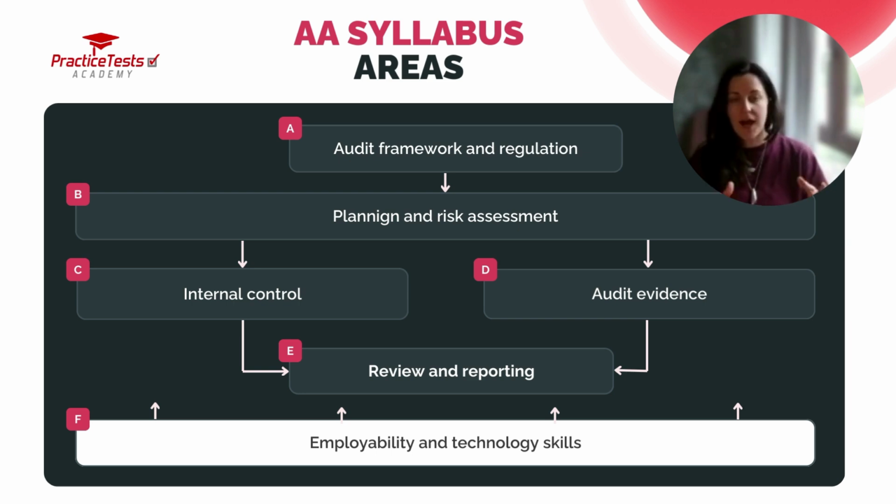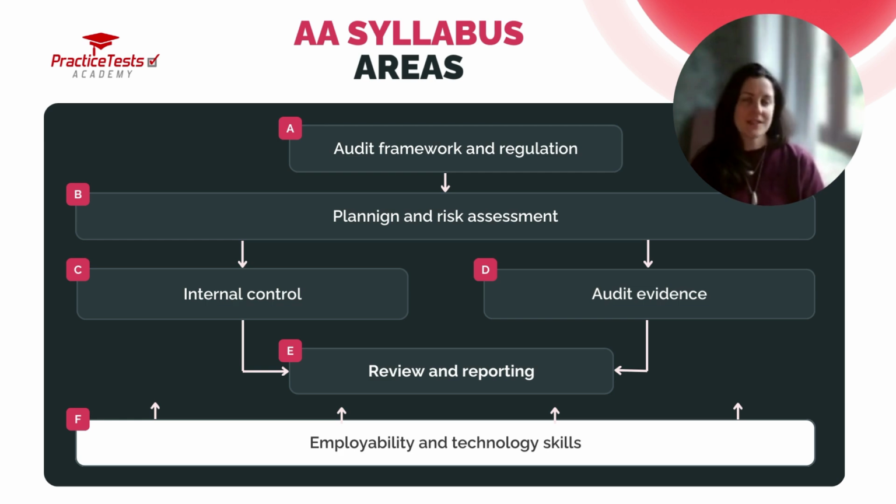We are going to have part B, which is planning and risk assessment. So that is about how we're going to accept the engagement, how we're going to analyze the proposal of a client for us to make some audit work or assurance work for them. We are going to assess audit risks. We're not talking about business risks. We're not talking about the risk of not getting as much revenue as we could. We are going to talk about how to understand the entity and the environment in which it operates. We are going to talk about fraud and the documentation that we need to do when planning the audit.